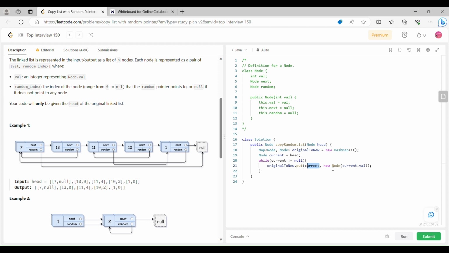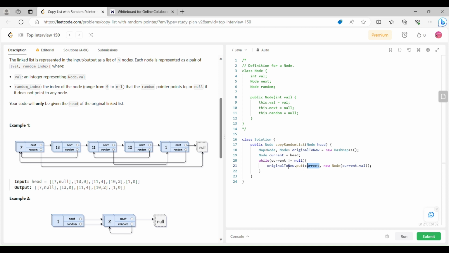And here, new Node(current.value), this part just creates a new instance of the node class and initializes it with the value of the current node. So this new node will have the same value as the current node but won't have its next and random pointers set yet, okay.